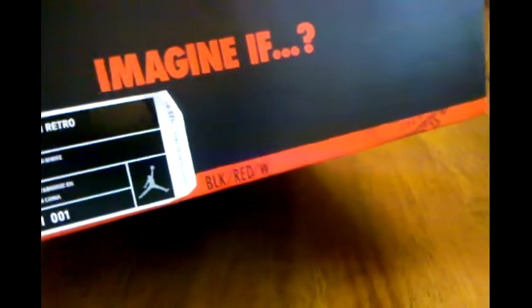These are the Imagine If — black, red and white. You got that stamp right there. Secondary imperfection. Imagine If with the black X, red X, same thing there. And then you got another big X on the top. Here they drew the wings lower with the basketball. This one says Imagine If. August 11th, 2010, this box was done. You got the measurement of the box and you have X's on the paper, wrapping paper here. And this box is gigantic — see how huge this box is. The shoe just hides in there.